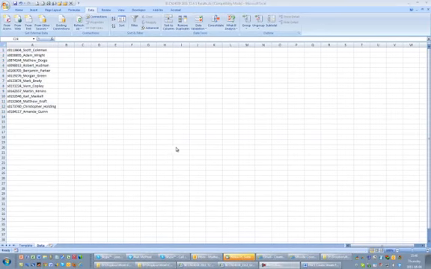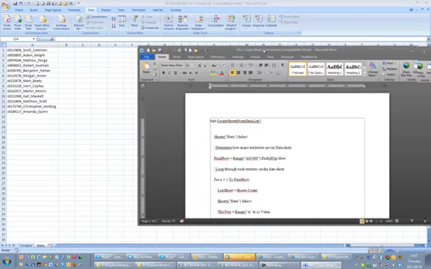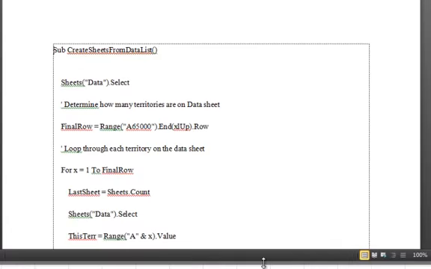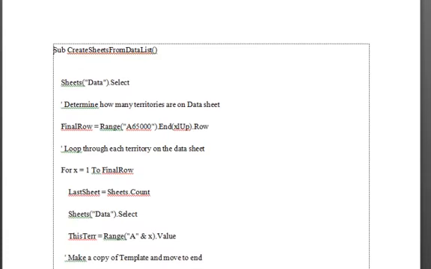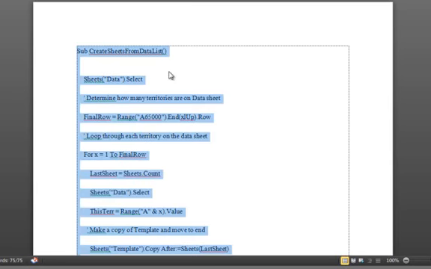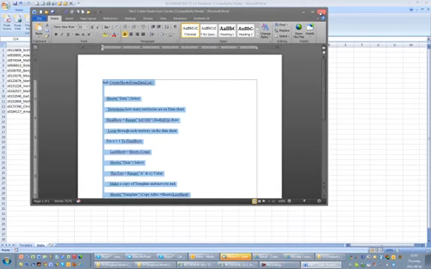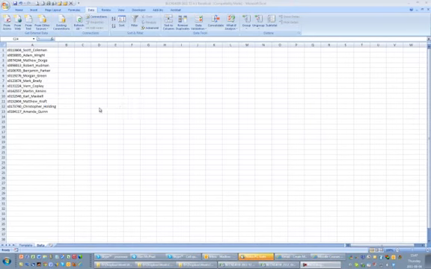Now the next step is to go to the Moodle website for built environment casual staff and download from the section there file number 1, the create sheets from list document. If you download that document, this is what it's going to look like. It's basically a macro that we have to copy. So copy the whole macro, using Control A for selecting everything and Control C for copying, and that's basically all we need. We can close that document, we don't need it further.